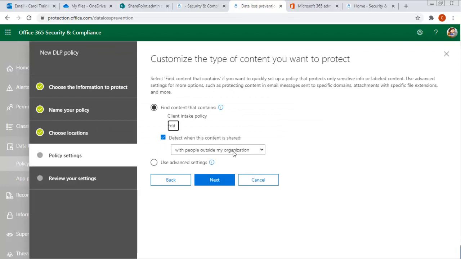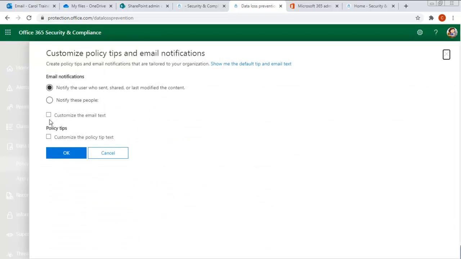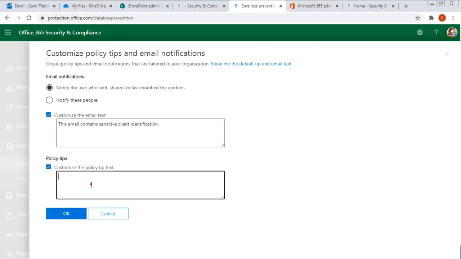And outside the organization. And customize the tip and the email. And customize the policy tip.